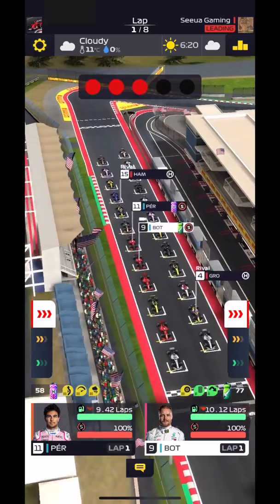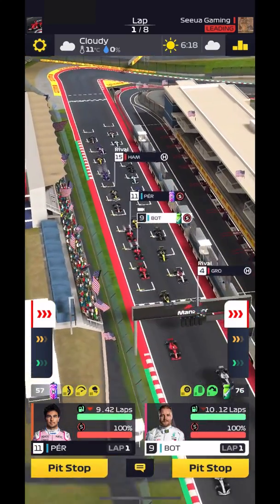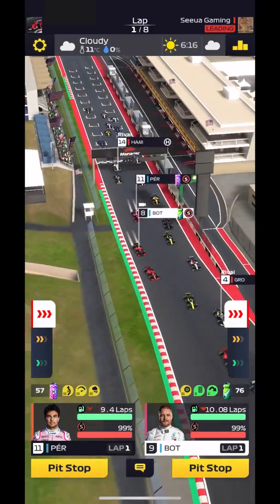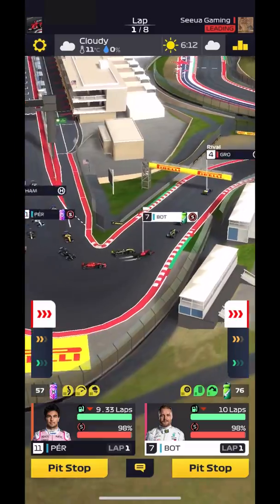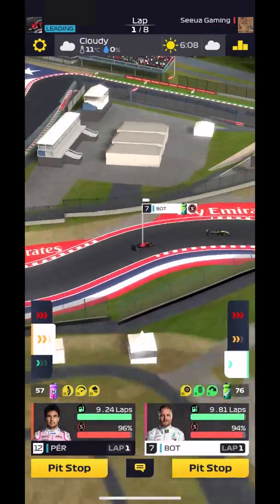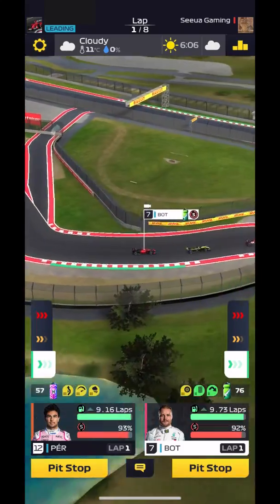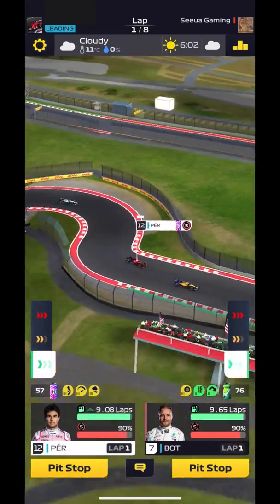Especially, for example, this race, 0% chance of rain, so I already know that it's going to be dry. I know that Bottas usually qualifies ahead of Perez. I guess it's because his consistency is slightly higher. I'm not exactly sure why. And then, yeah, I know that I'm going to put Bottas on a 4-2-2 strategy and Perez on a 3-3-2.